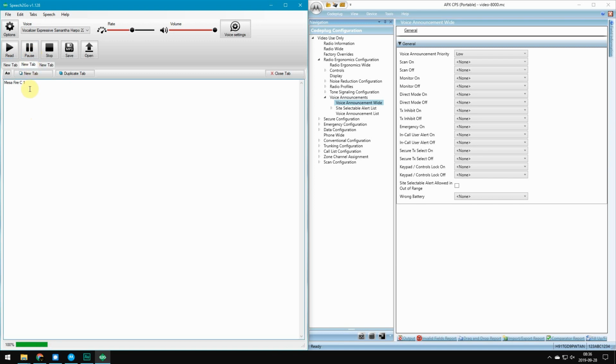If you've got some stuff that needs to be spelled a little weird because the computer's not pronouncing it, just get creative with your spelling. For example, we have Mesa Fire C1, okay? It's pronounced Mesa, but the computer reads it wrong. Not so much. We can absolutely do better. So we got to get a little creative. M-A-Y-S-A-H, Mesa. Okay, let's give that one a shot, see if that works. Mesa Fire C1.